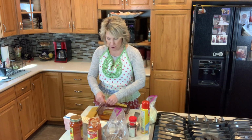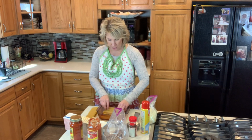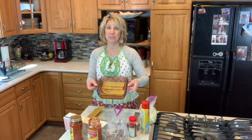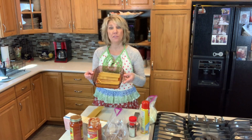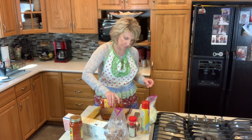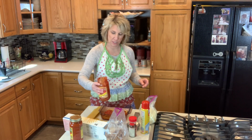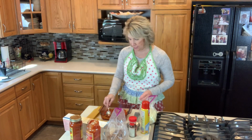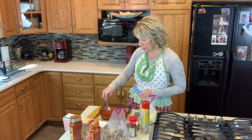All right, so I've broken these to fit across the bottom. And some of them have overlapped, and that's just fine, no problem. So I've got my first layer of noodles. I'm gonna put another layer of sauce over the noodles. Just probably about, I'd say half a cup for this size. And spread it to cover the noodles.